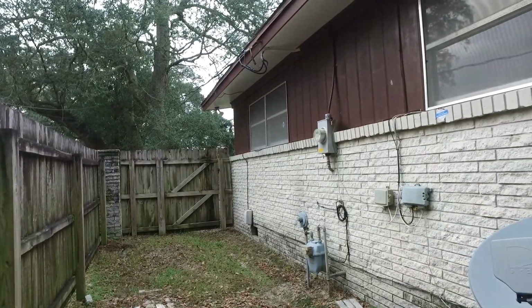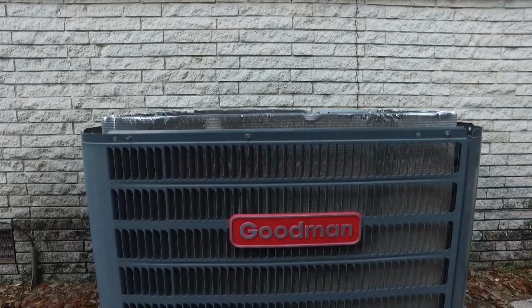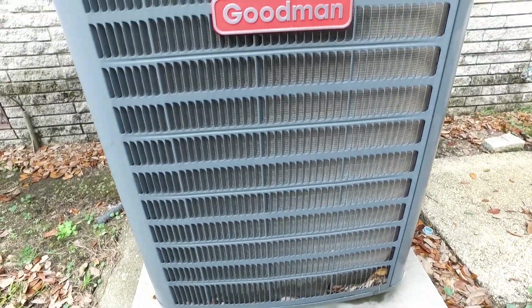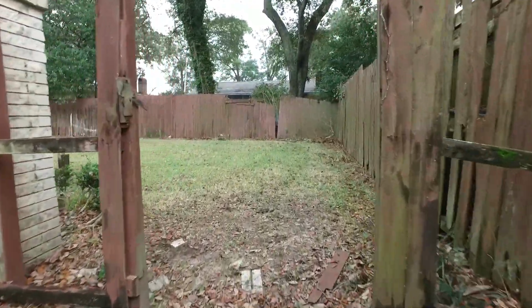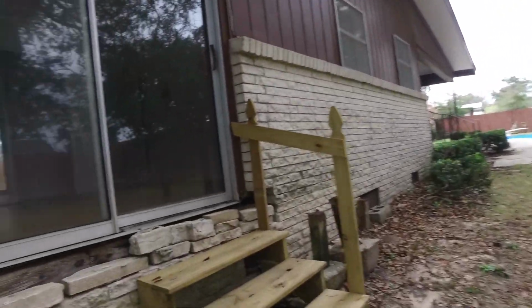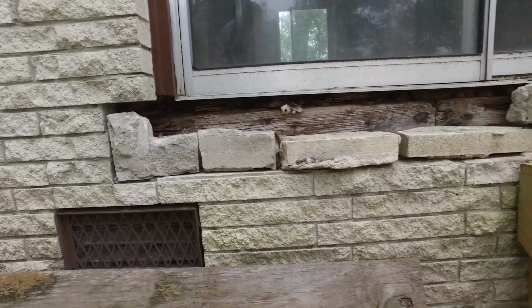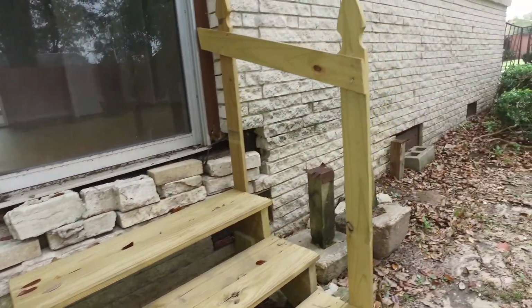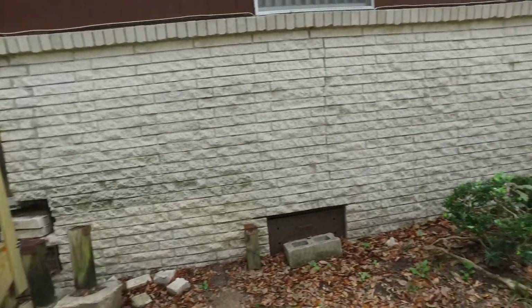So this house has gas. We actually have gas heat. You've got to love this air conditioner here. Oh, it looks brand new. I can't even calculate the number of ACs I've had stolen or ripped off in my real estate career. It's well in the hundreds, that's for sure. So it looks like some non-gifted person took out the old little deck here, whatever was here, and tore up some brick.